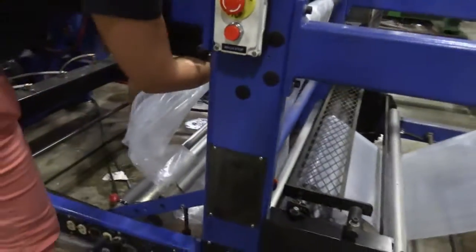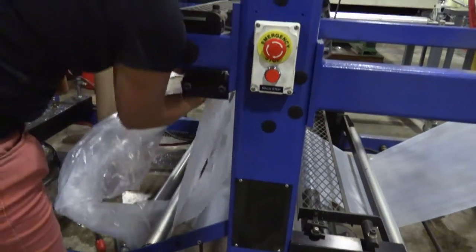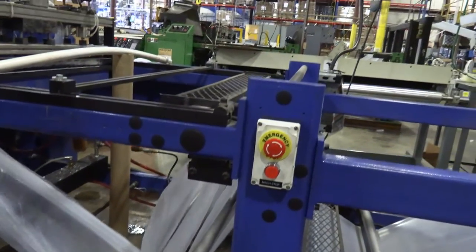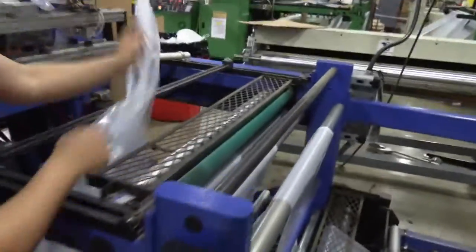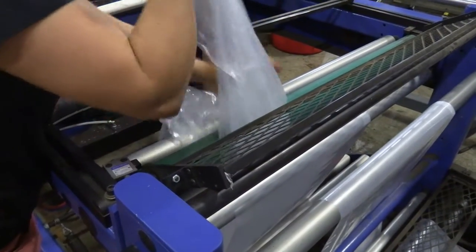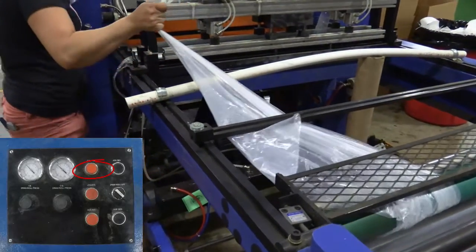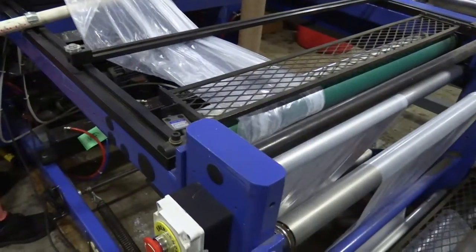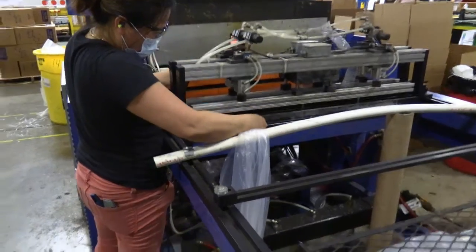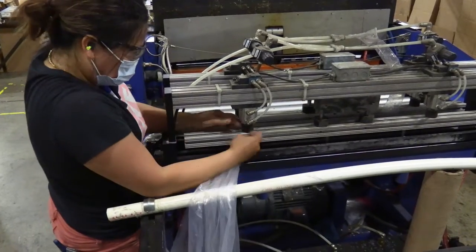Again, it's very critical not to miss one roller, so it's important to make sure that the machine is not running so fast that you're being hurried. She is coming up to the last roller on the top of the machine. That green roller she's just going around now is also driven — it is not turning now because the machine is not actually cycling. She still has the punches to go through, and she's gathering some slack so that she can place the film through the punches. Creating a small pointy tail with the plastic is the most common way of being able to feed it through different elements of the machine.